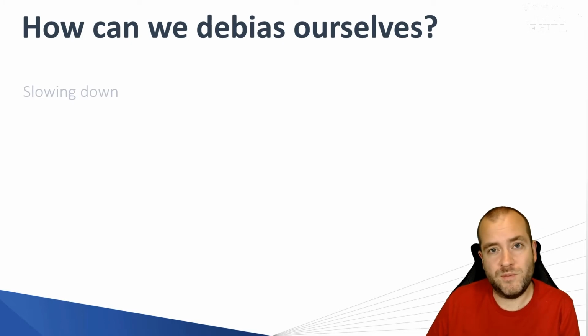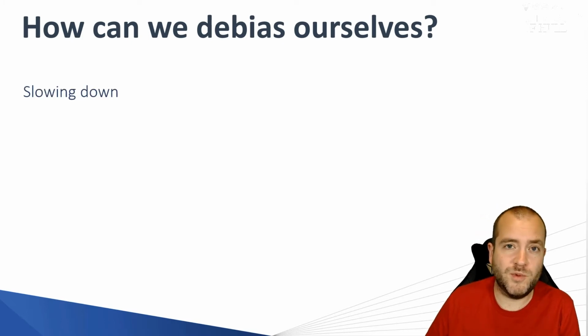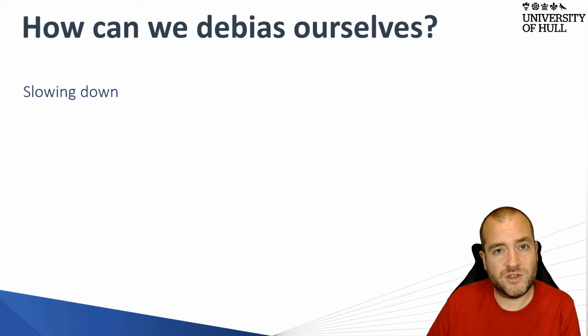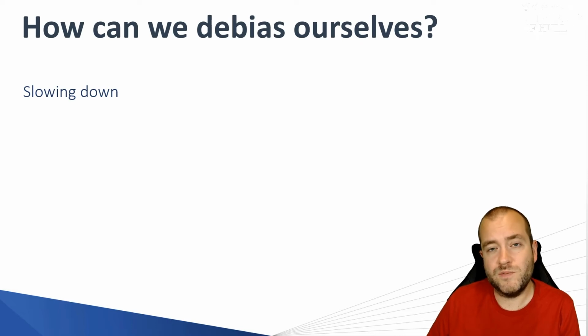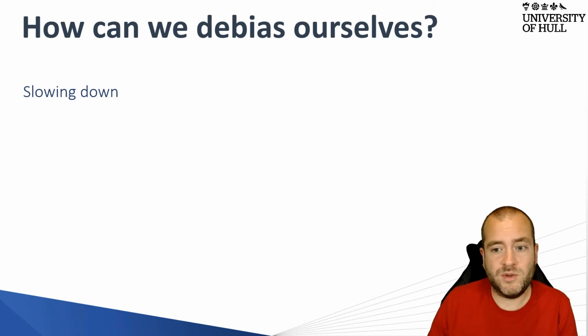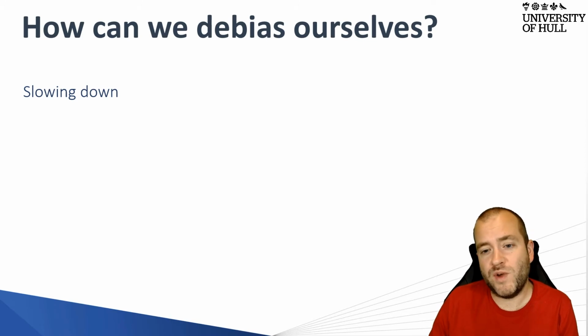and counteract them. And one thing that the literature says that we can do is slow down in our decision making. As we've learned, System 1 is associated with fast decision making. By slowing down, we're actually forcing ourselves into a System 2 mode of thinking, and we're able then to make more analytical decisions. So try and slow down and think about your decision. A way that we can do this is to simply ask ourselves the question, am I doing this correctly? Or am I doing this right? Have I missed anything? And this can help you move from System 1 to System 2.